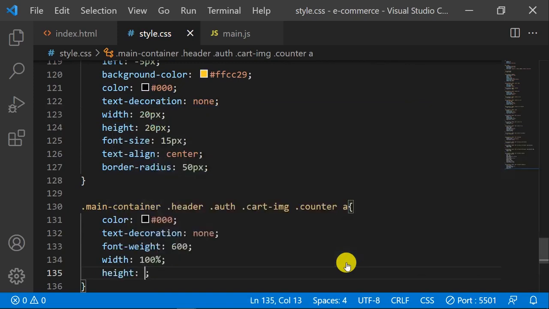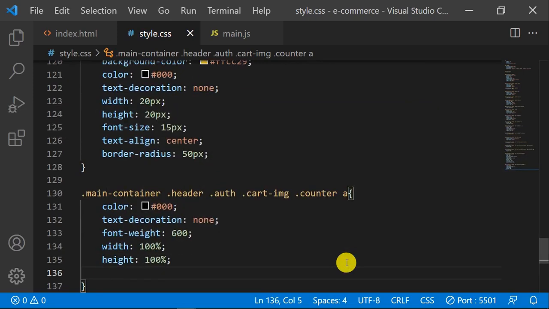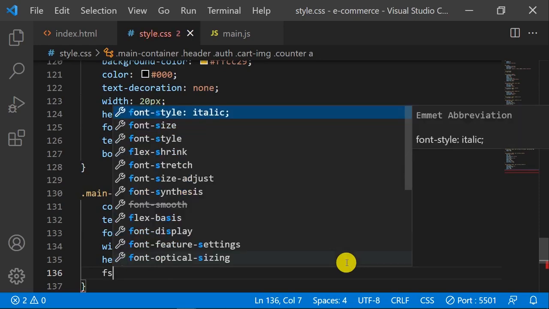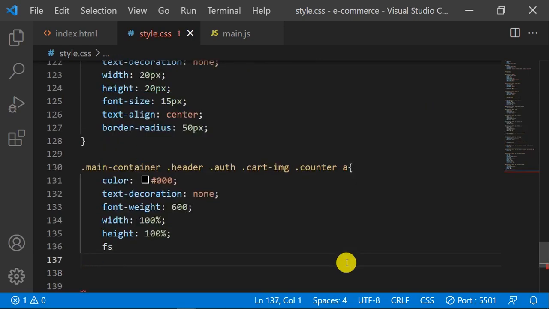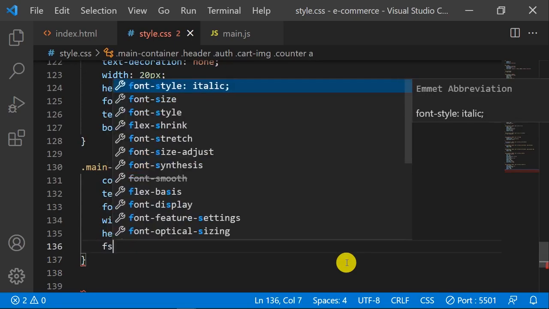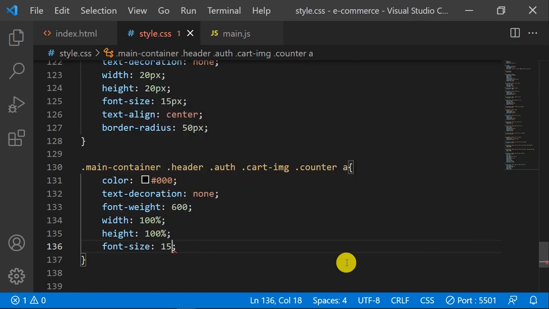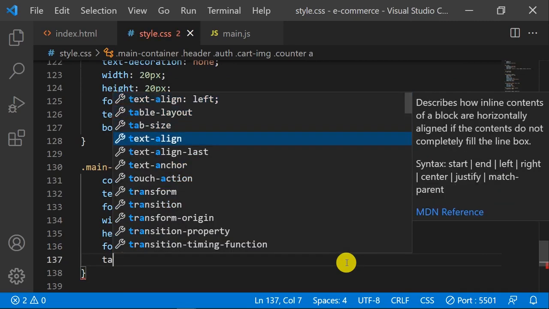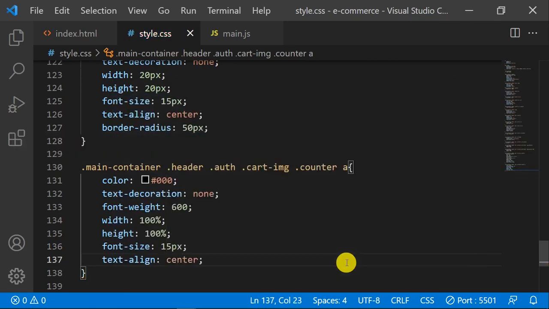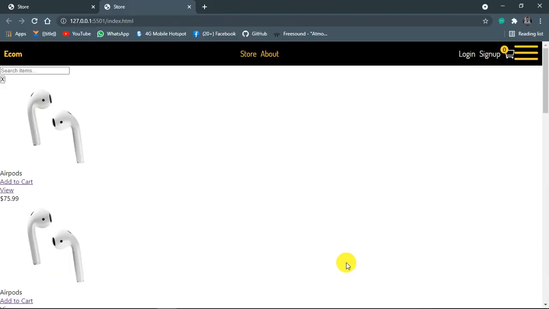Height 100. Font size 15 pixels. Text align center. Let's see what we got. Okay, we're still having a little bit of an issue here.